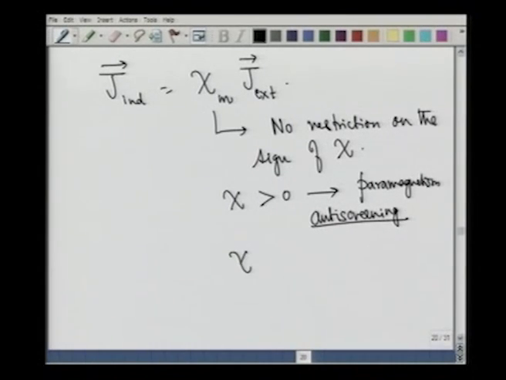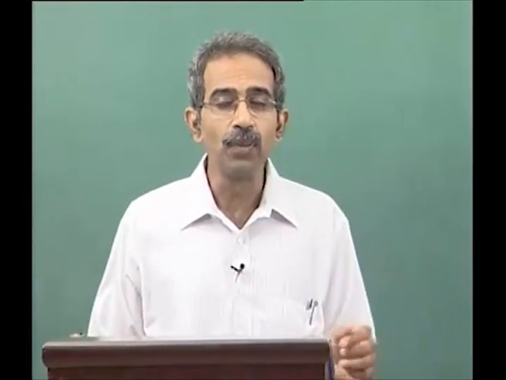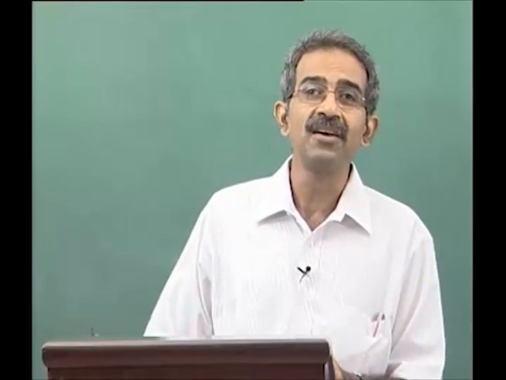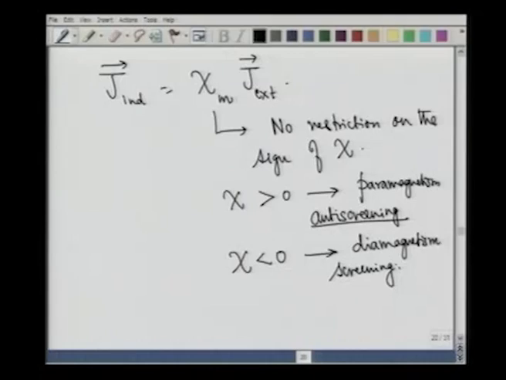But on the other hand, if chi is less than 0, coming from Faraday's law and the Lorentz force expression, we have diamagnetism and we have screening. The screening is of course imperfect. If I have a perfect conductor, then there would be very good screening. There is a class of materials which you have all heard of. What are they? Superconductors. Superconductors are perfect diamagnets. They screen the external field completely. Of course, superconductors are much more than that, but we will not get into that at this point. So, we have diamagnetic screening.